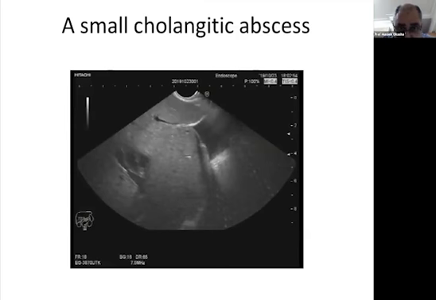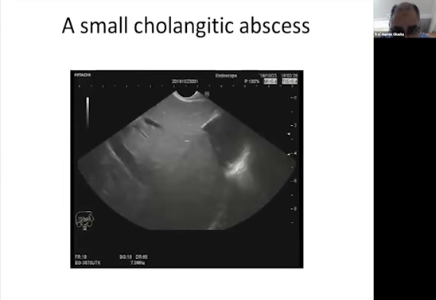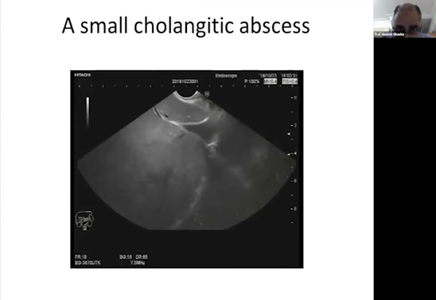So what I'd like to say is that examination of the liver during staging of different intra-abdominal masses, whether pancreatic, lung, esophageal, or gastric, is mandatory because we can find hepatic focal lesions missed by CT or MRI, which may be liver metastasis or cholangitic abscesses. So it is highly recommended to examine all liver segments thoroughly during any EUS examination, especially for staging or sampling of intra-abdominal malignancy.